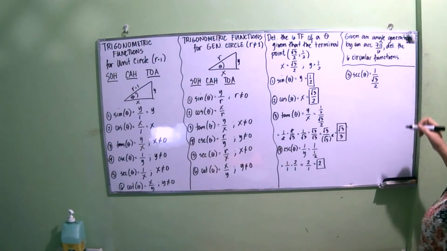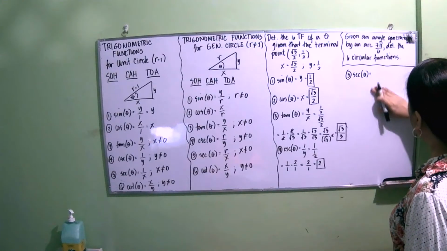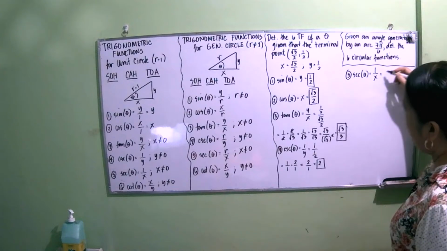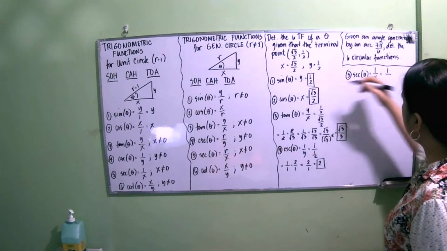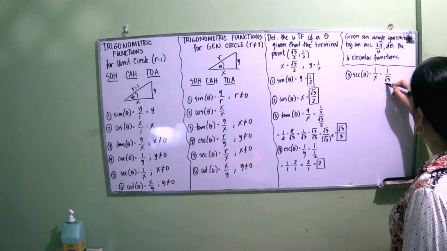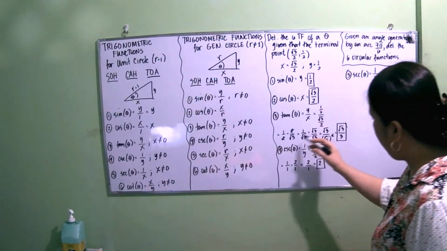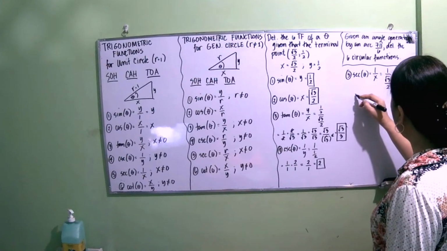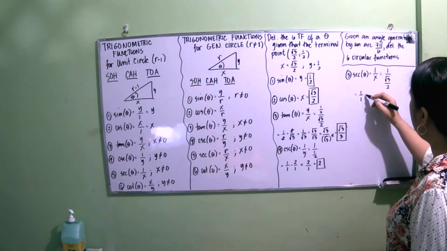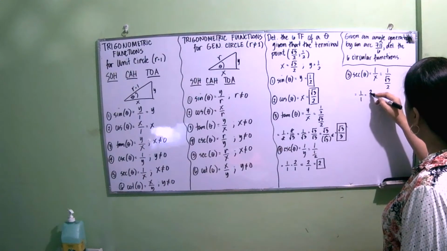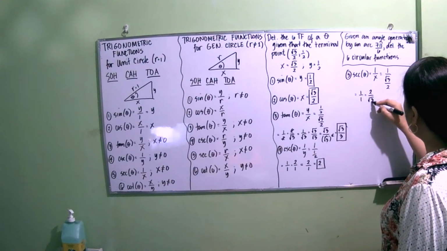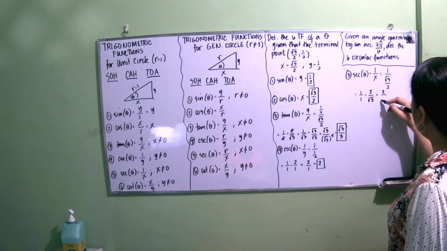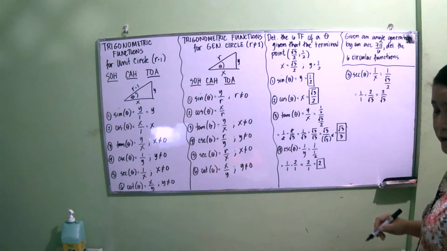Okay? So, isi-simplify pa ulit natin. 1 over x. Okay? So, this is 1 over, ang x natin is square root of 3 over 2. Simplify ulit natin, parang ginawa natin kay tangent at saka kay cosecant. So, yung 1 natin, gawin natin fraction. So, this is 1 over 1. Ito, reciprocal natin. 2 over square root of 3. 1 times 2 is 2. 1 times square root of 3 is square root of 3.